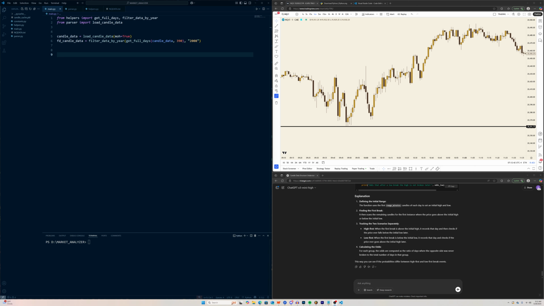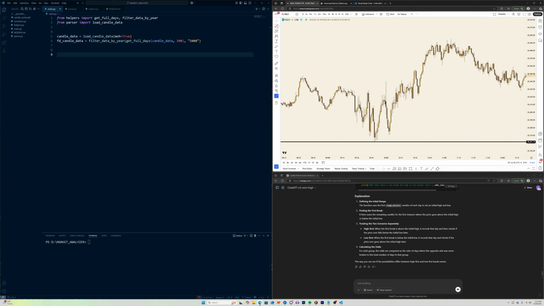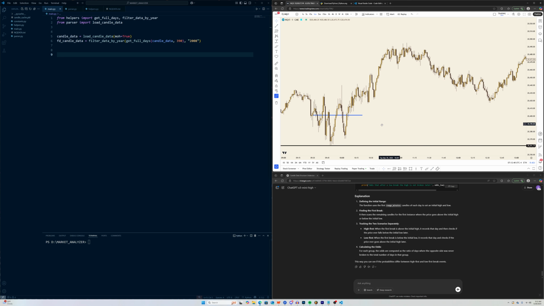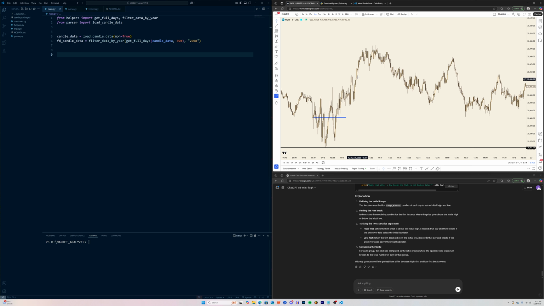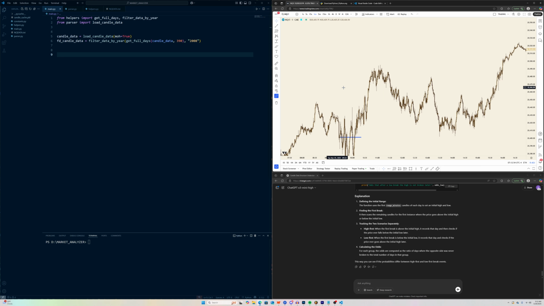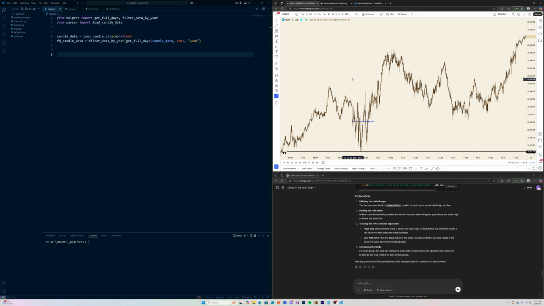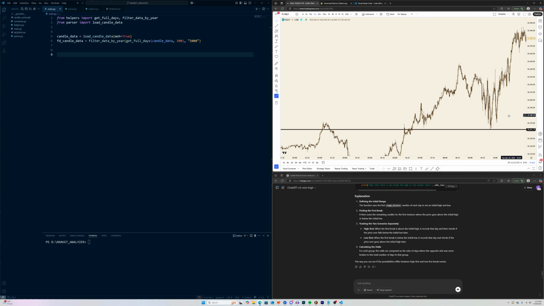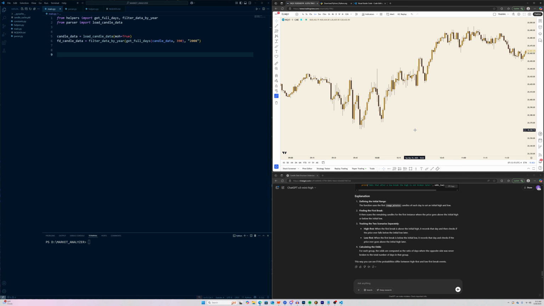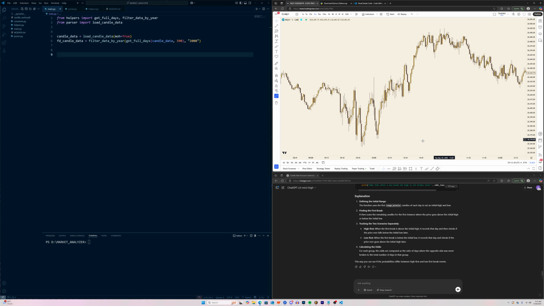Now I think it could be something cool to track, on days where you do have an upward sloping session, what is the average percentage that price moves higher? Or we could do the average time that the lows and highs of the session are set, and what probability that is. I think that might be better, because I think this median distance thing is very cool, and I've already done that. To be honest, I don't really want to put that on the internet, because I think there are probabilities there to set up a 99% win rate. So if you want to do that, you've got to go through this whole process and figure that out yourself.